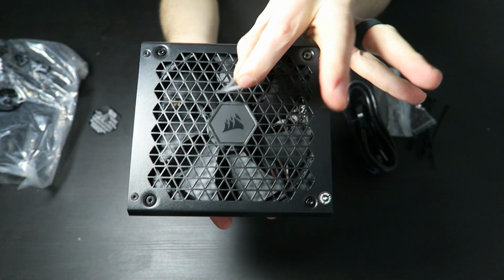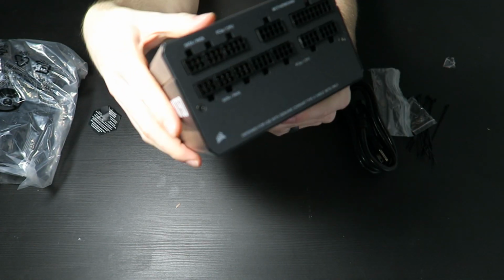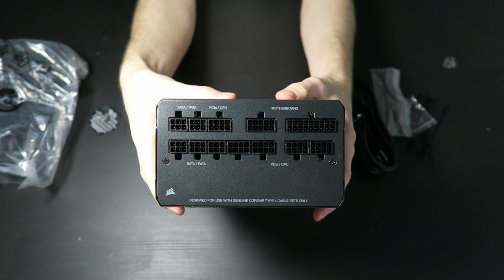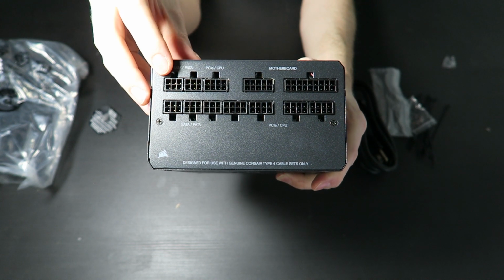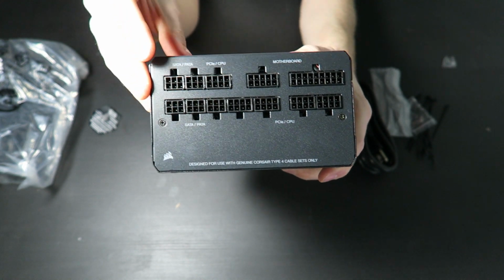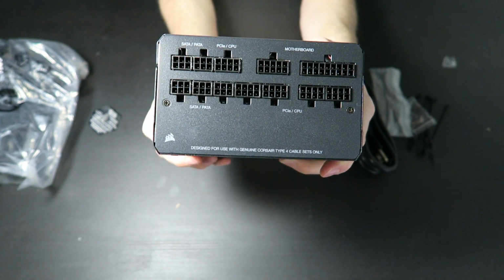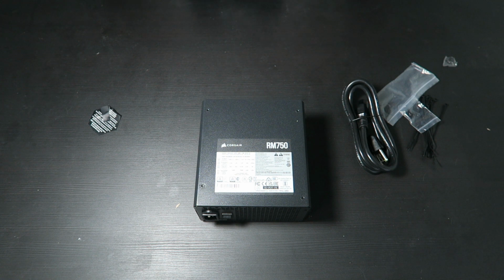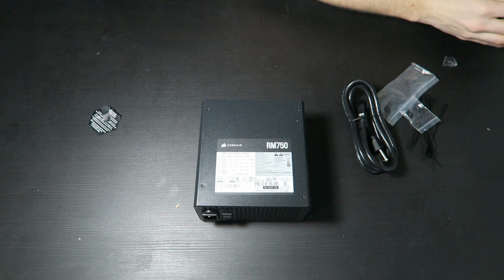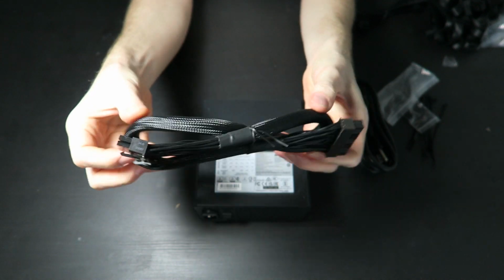All the plugs, you get all the plugs. Tons and tons of ports here. It's a 750 watt power supply, so I'm not really sure you're going to be using this to power a server that has multiple processors, but maybe you will. I don't know. You get tons of cables with this unit though, and obviously plenty of ports on the back. Like I said, I still don't really understand the whole concept of having this motherboard plug with two separate sets of connectors. It is what it is.